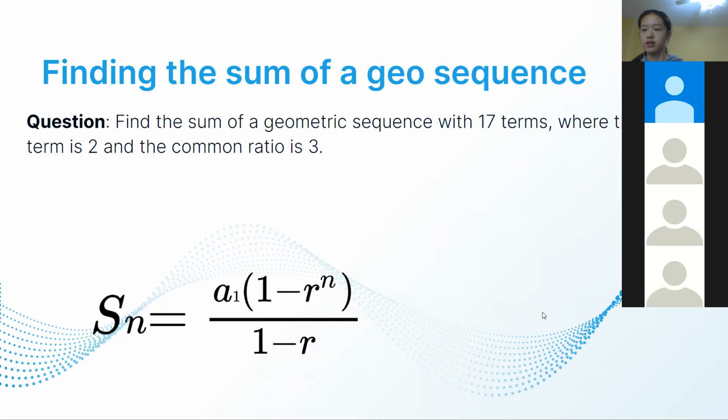1 minus 3 to the 17th isn't the negative version, but it's pretty close to the negative version. The negative version would just have negative 3 to the 17th. But in this case, it's 1 minus 3 to the 17th. It's very close, but it's not exact. So, oh, I essentially gave you guys the answer.